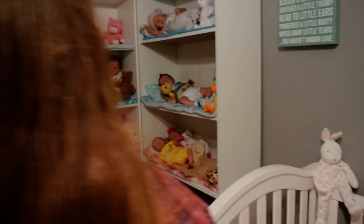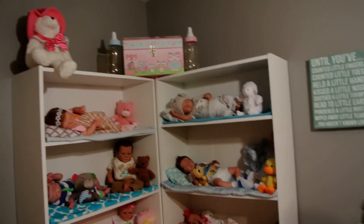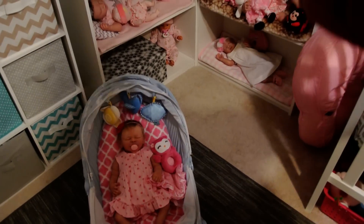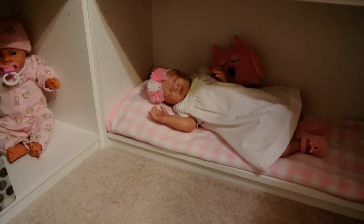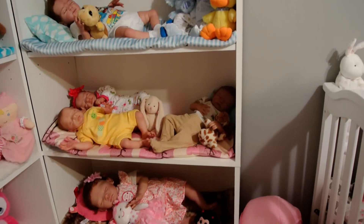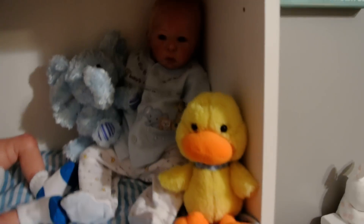And then over here we have these two shelves which hold the rest of our babies. A lot of babies on there — a lot. I'm not going to name them all, but I'll just give you a run through, you guys know them. Down here, I'm going to get some little tap lights to go underneath these shelves, because you really can't see the babies too well at night, like Mr. Reed back here.